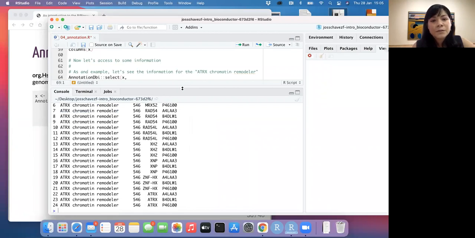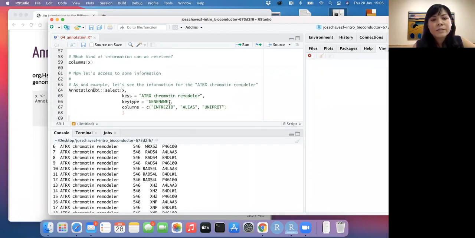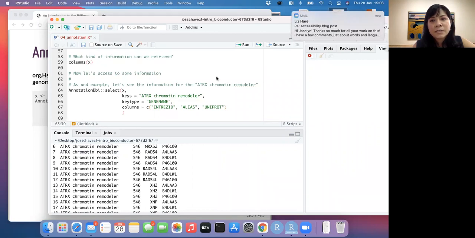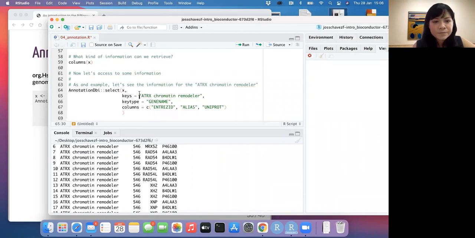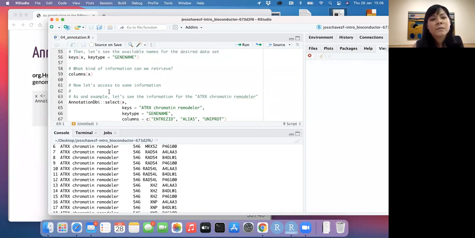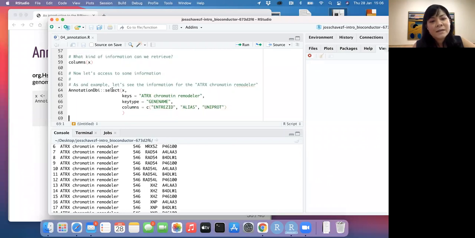Also, you can select multiple keys just by using concatenate. And as with the previous packages, AnnotationDbi and AnnotationHub have more available functions, but here are just a few of them. This is just an introduction on how to retrieve some information from the databases.